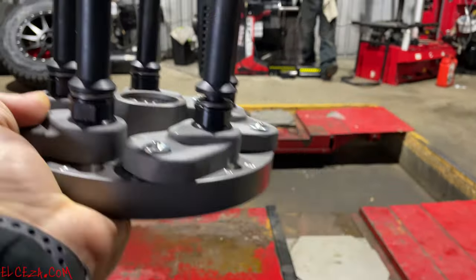This is hardened steel. The threads inside of this are hardened steel. Hardened steel against hardened steel. If you tighten it down as tight as you can get it and use a sledgehammer to tighten it down, how much pressure does it take to bust it loose? Very little. Right? I mean, you just tap it and it comes loose because there's nothing there to hold it together. That's why we lubricate the spindle.